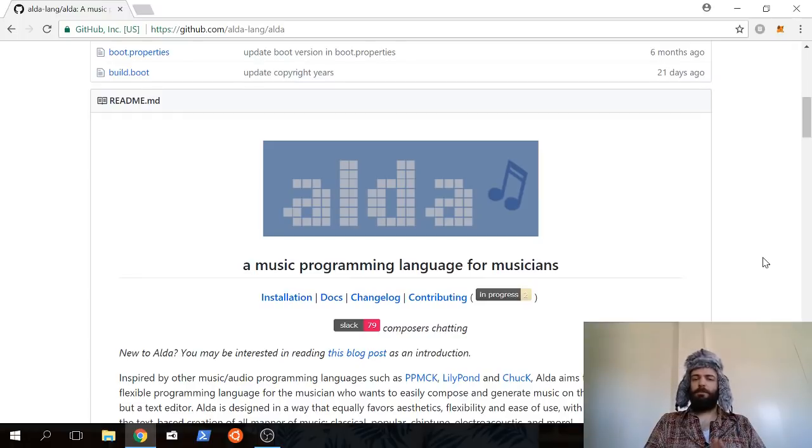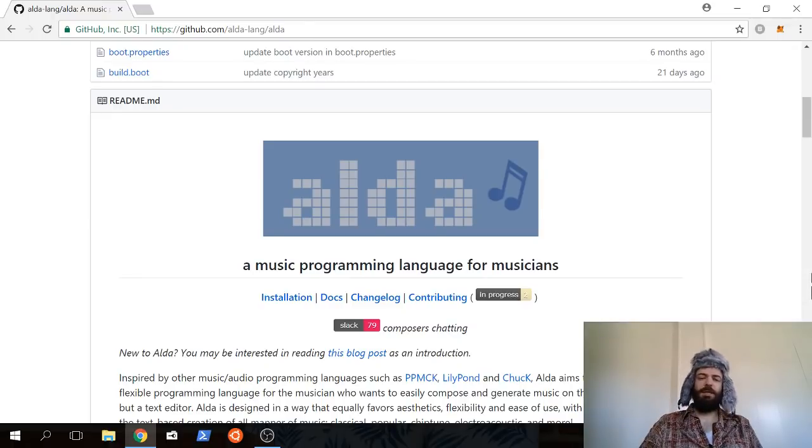Number one, Alda is a pure JVM library. Overtone has this big native dependency you have to worry about, which makes it harder to embed and more work to get up and running. Alda is so simple to use, and I don't really care about low-level sound synthesis. I don't want to make sine waves. All I want to do is say, here's an instrument, play these notes, end of story. I didn't realize until later that what I really wanted was MIDI music, and that's what Alda does. It lets you make MIDI music from code.